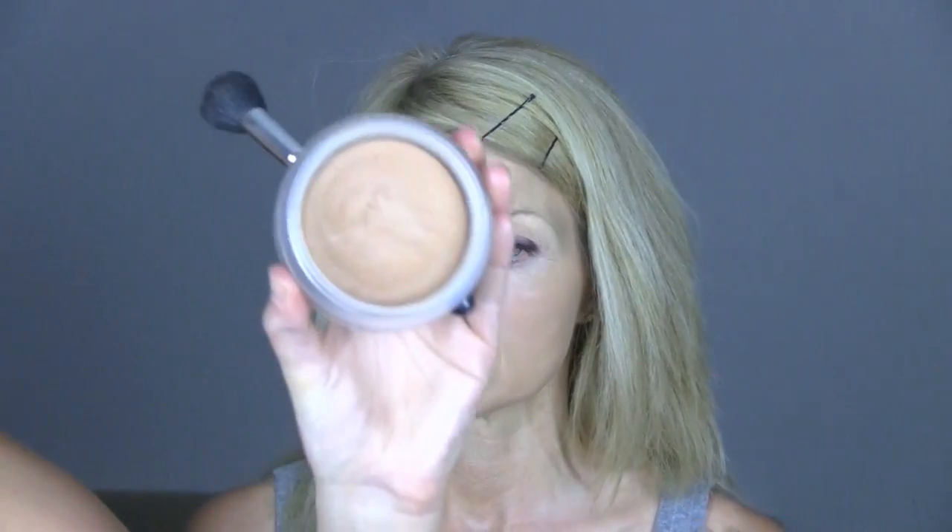So what I'm going to do next - I'm using a lot of Chanel stuff on you actually - is the Bronze Universal. A little bit of that with a MAC 109 brush, just going to take that on the cheeks a little bit, give you a slight glow. This is a cream as well, so it's going to take away that matte that the powder's left. It can definitely be used over a powder - not a problem. Or you can use it if you haven't powdered. It goes on so beautifully. Put a bit of colour back into you, Jude.